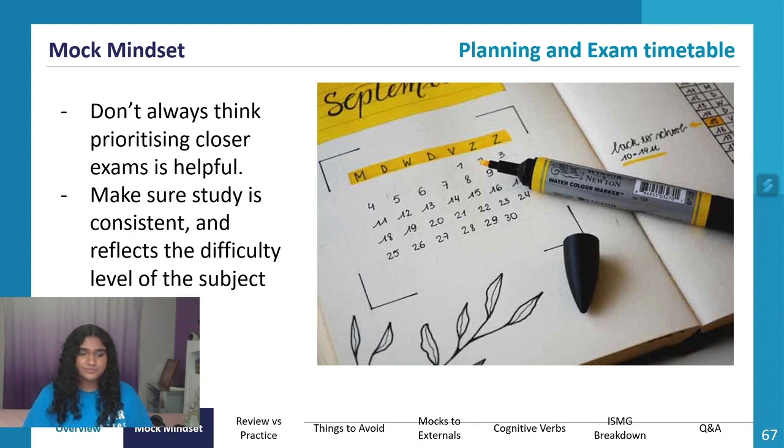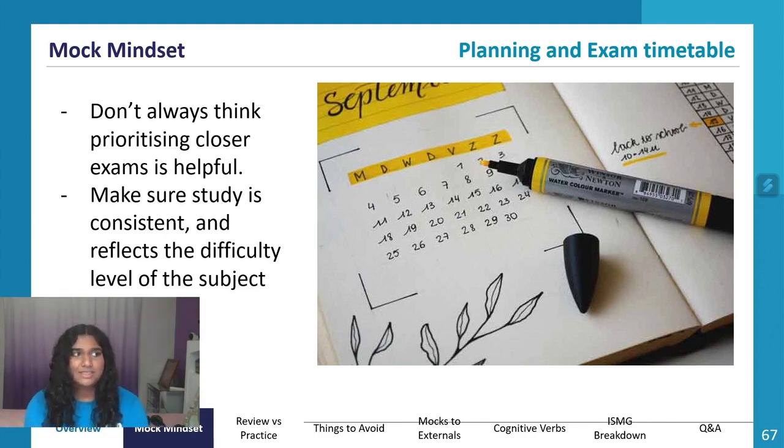By now, for all of those people in grade 12, the 2023 external exam timetable has been released, so that you'd be able to plan your weeks of study accordingly. I hope that most of you don't have too many exams shuffled together, and you don't have an exam in every week of the external block. But at the end of the day, there's not much we can do about that external exam timetable. That's made by the QCAA.